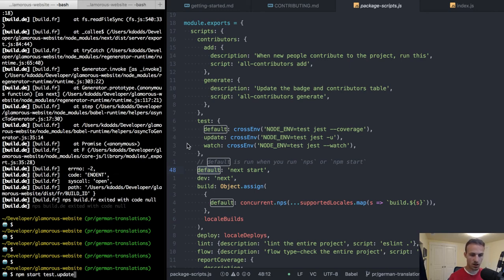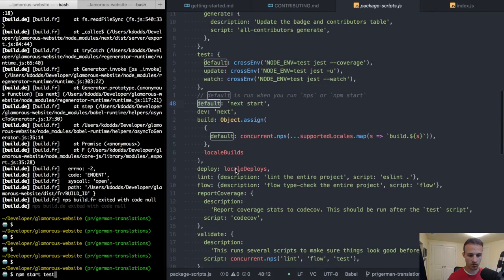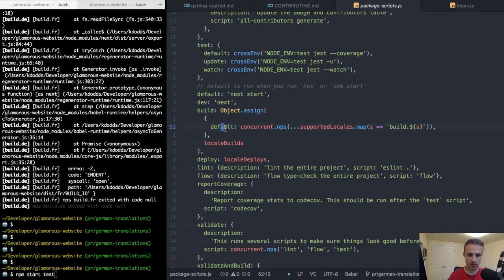It'll run this one. But we could also do test.default, which doesn't make any sense, because if you're going to do the default, you just do this, right? So we need to fix the bug where you remove the possibility of running .default, where .default is never a thing. The problem is that we have this build, and that has a default. And when we run build.de, it actually is going to autocomplete to default for us.